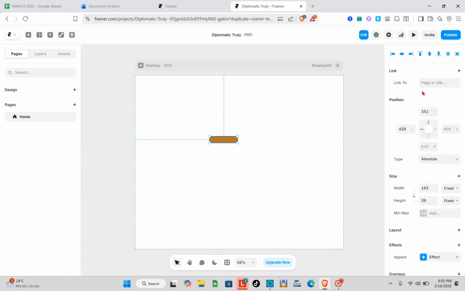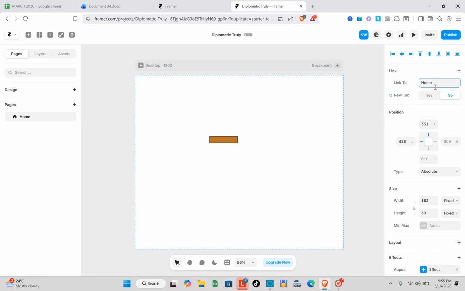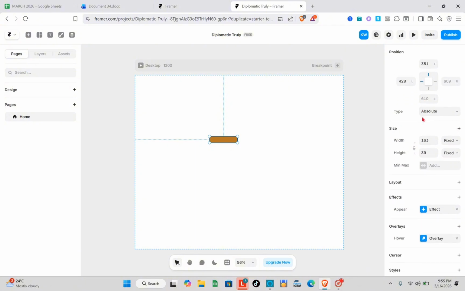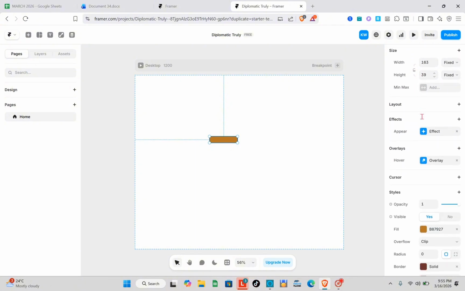So now going back here, if you want to link this to pages or your home page, then you just have to select your options. For example, you would like to link this to your pages or your home page, then you just have to tap on that option. So here, if you want to tap on the new tab option, then I just have to go here. Okay, so here let us add our text.